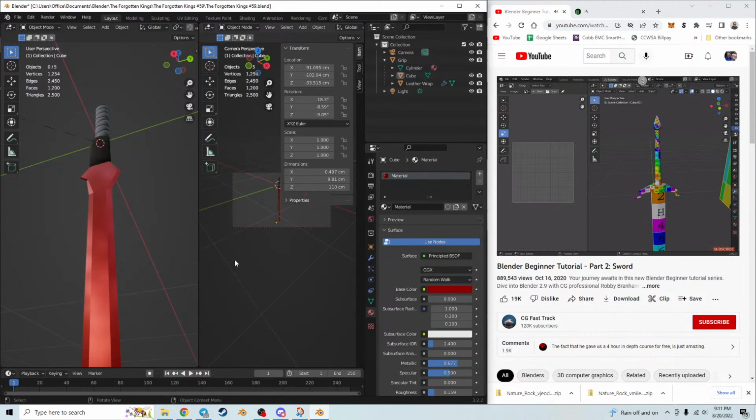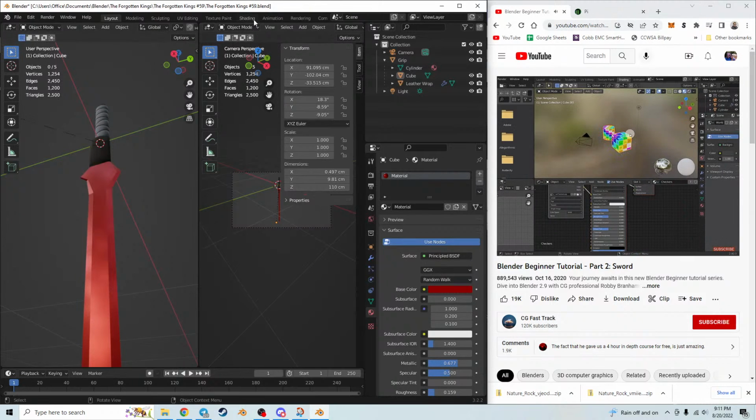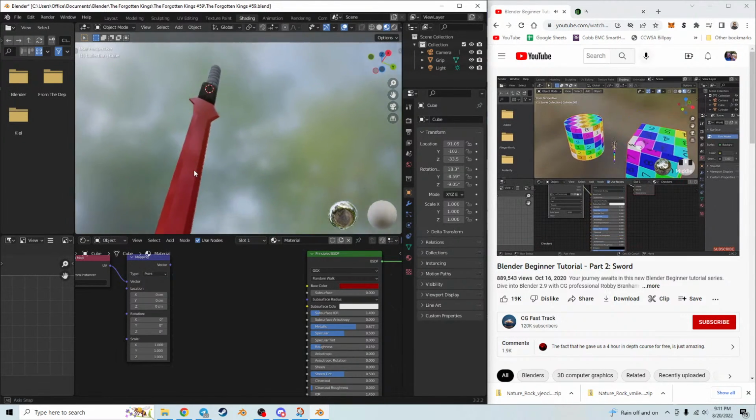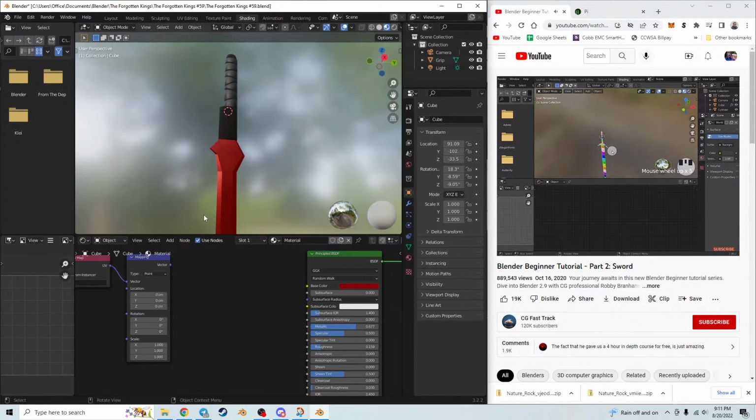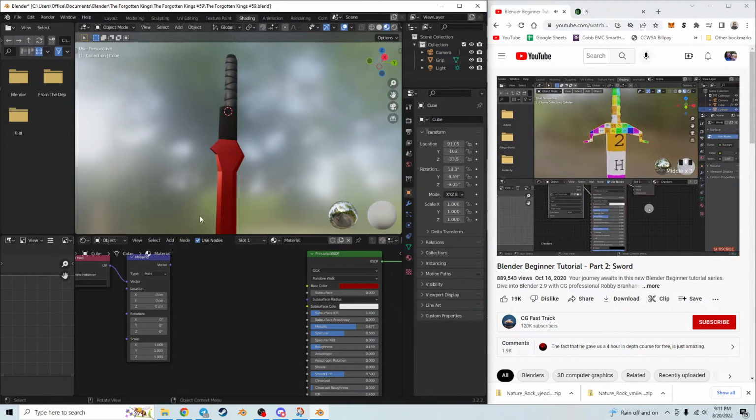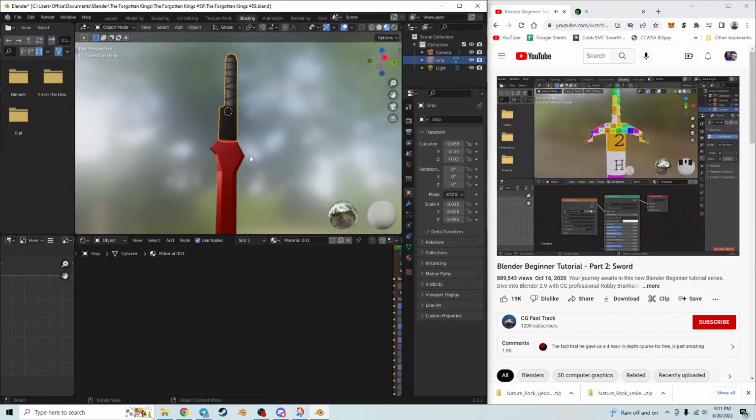To get started, we're going to take a look at the shading view tab right over here. So, the shading tab, what is the shading tab? Before we move any further, I'm going to select my cylinder and my cube, hit X, and then delete. Then I'm going to zoom in and keyframe selected on my guard here, and we're just going to talk about what we're looking at here.